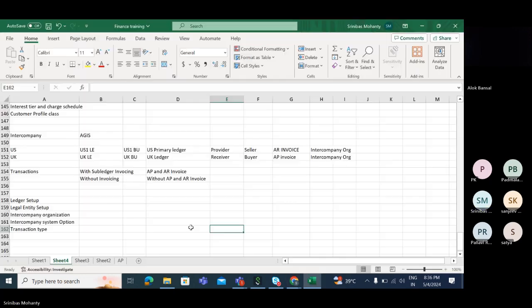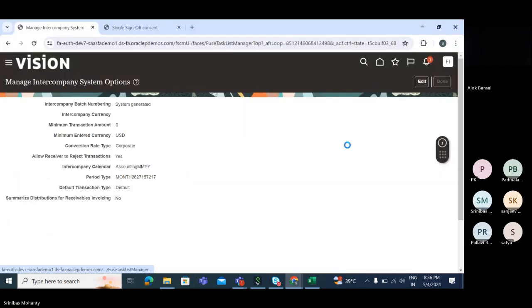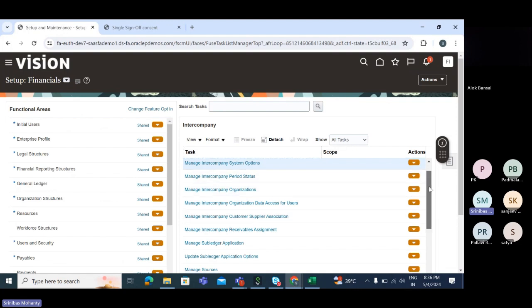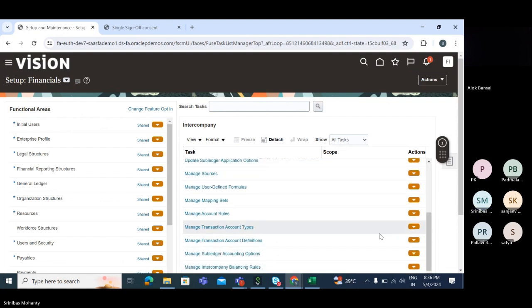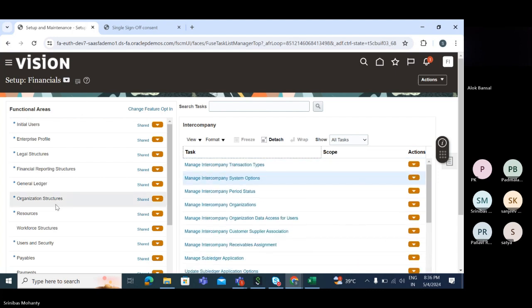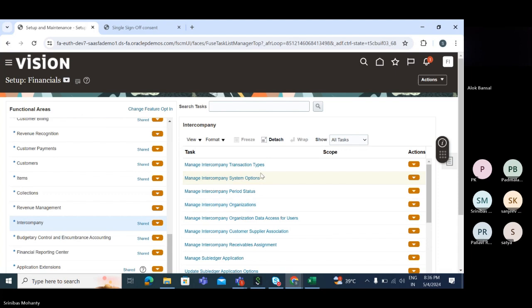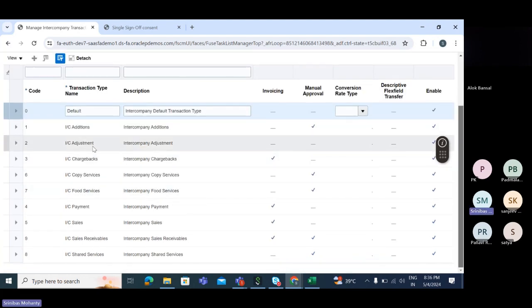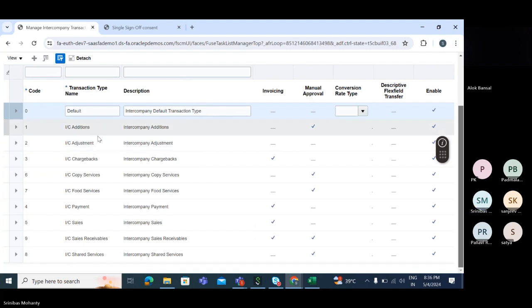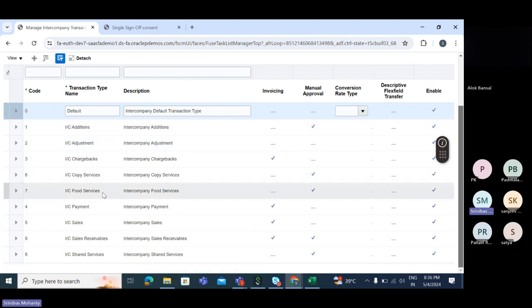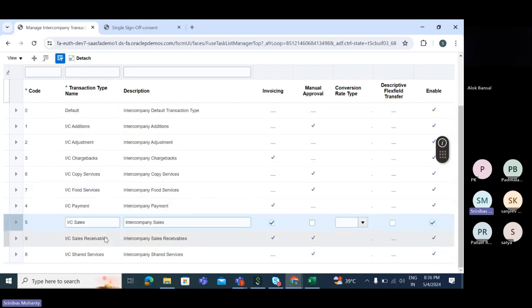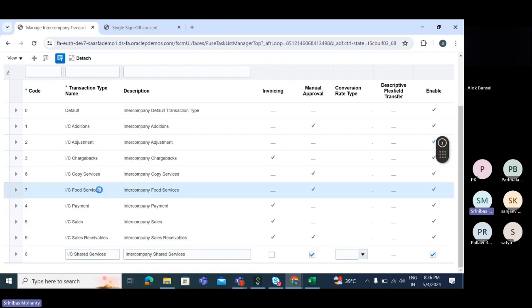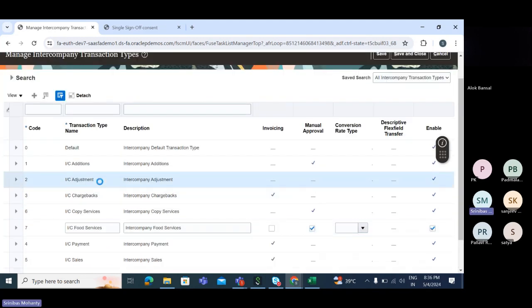Let me show you. This is your system option setup. Then we have transaction type, intercompany transaction type. If you see, there are a lot, like adjustment within intercompany, within entity, or any kind of service, sales service, shared service, food service. You can see invoicing.